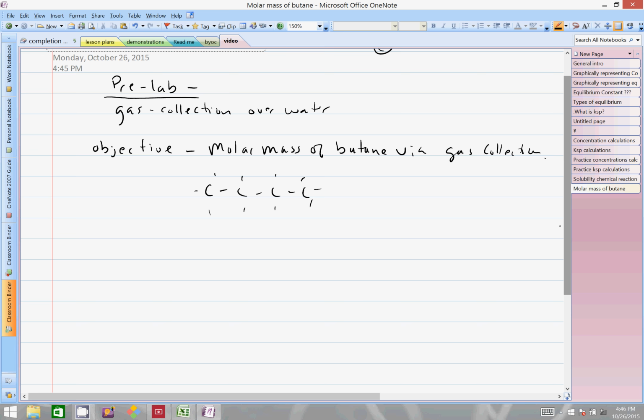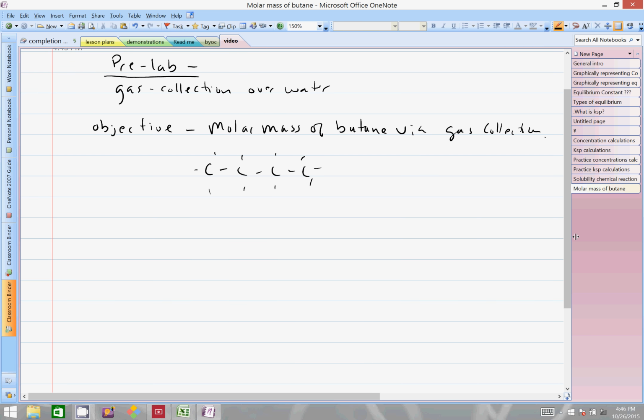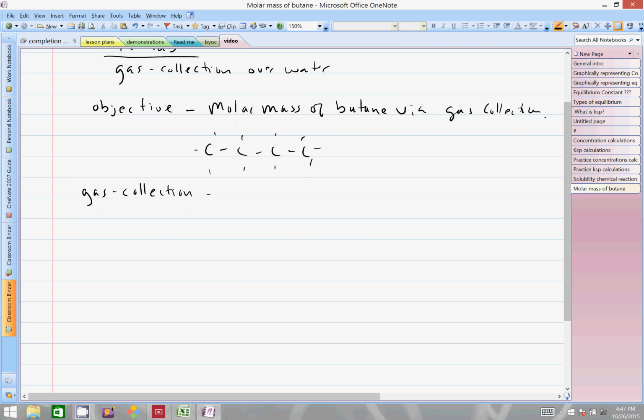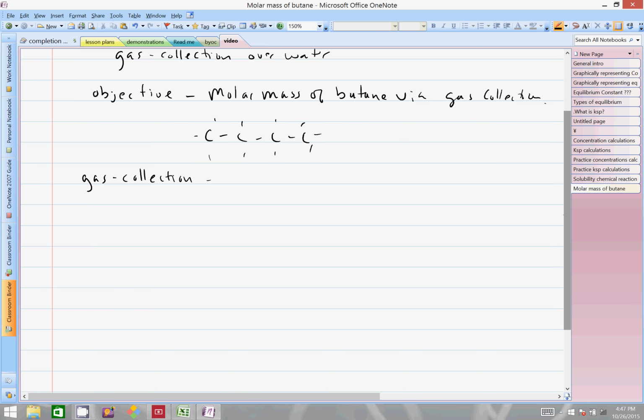So this is usually one of the first labs we'll do of just general gas collection. And then likely we will have another one later on where you'll be more involved and have maybe some stoichiometry involved in different things. But this one is really just practicing the technique of gas collection, and that's where I want to just sort of zone in on a few things.